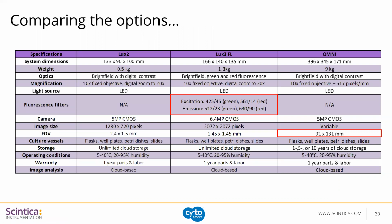Okay, so just comparing these options kind of at a glance. They are very similar. They're all going to be very compact systems that you can keep within your incubator and maintain those culture conditions. The important thing to remember, the Lux2 is bright field only. So that's the smallest option that we've talked about. The Lux3 is fairly similar in size to the Lux2. It also has bright field, the same bright field capabilities that the Lux2 has. The main difference is that it has the red and green fluorescence imaging capabilities.